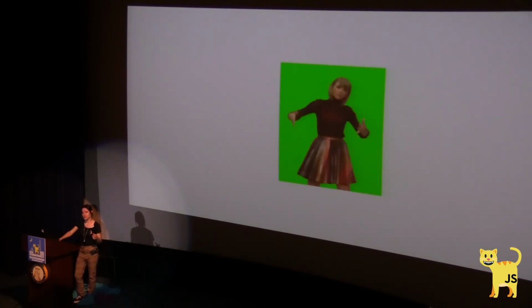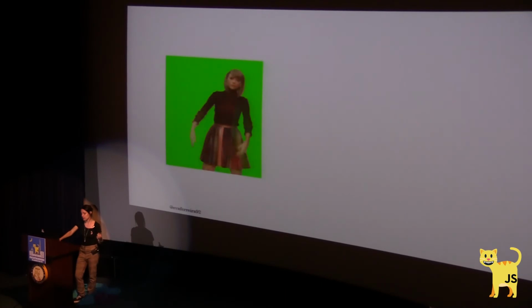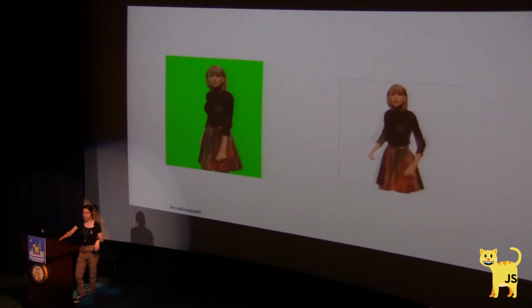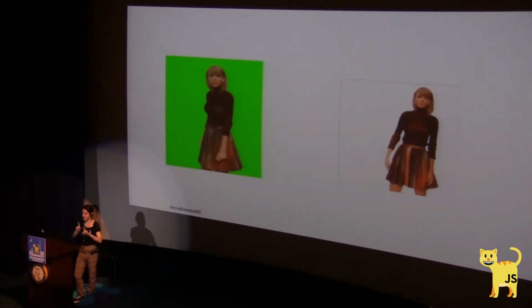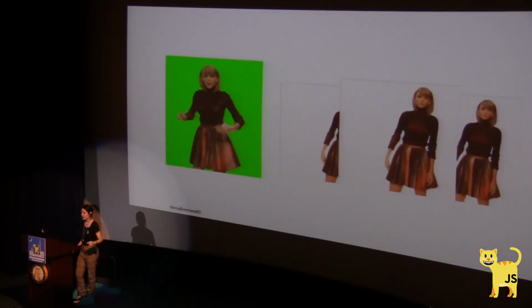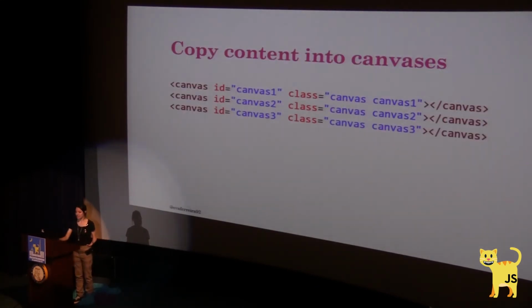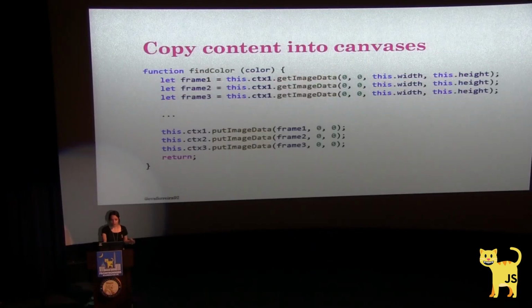So I'm going to take this video input, and that will be the source. I will copy it, and I will remove the background, and then I will triplicate Taylor Swift. And to triplicate Taylor Swift, what we basically do is create more canvases. With the magic of CSS, we position them one next to the other one. And we copy into the frame number 2 and number 3 the same information from number 1, because what we're actually looking for is the background removed and nothing else. And then we need to turn the other 2 into pinkish versions.